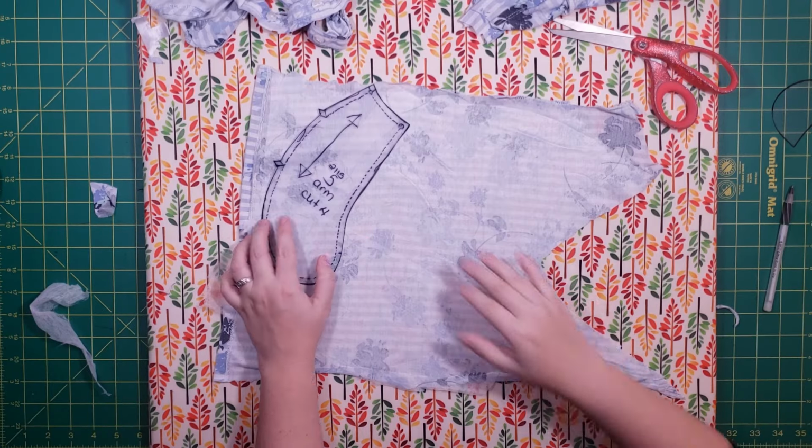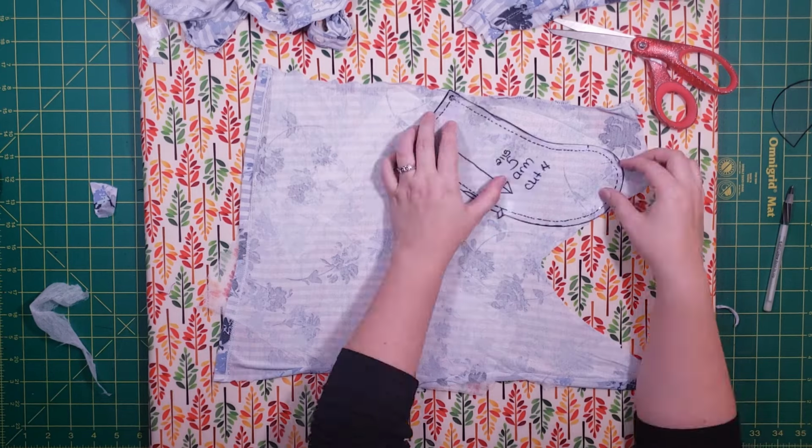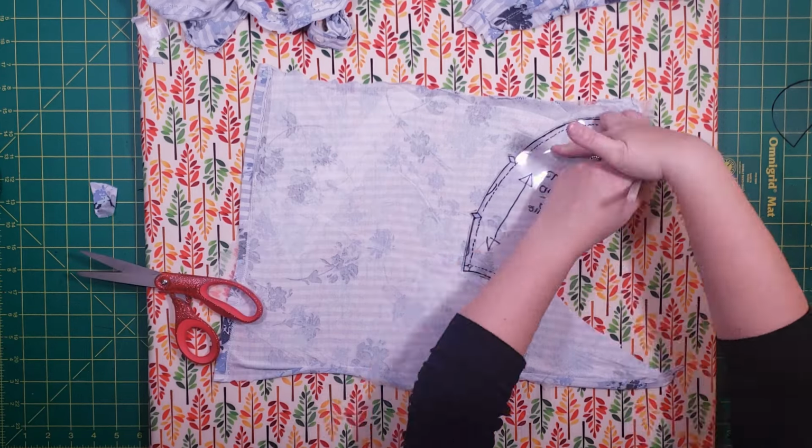When working with one shirt where there's an identical pattern all over, I like to try and add some variety to the arms and the legs. I find that it helps break up the pattern and just makes the bear have an overall pleasant appearance. So for the arms, I'm going to do them a little bit at an angle.